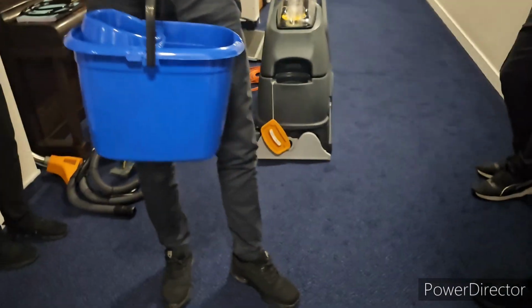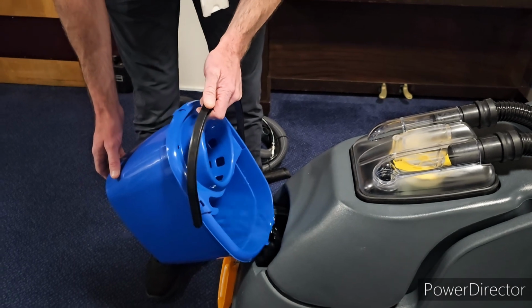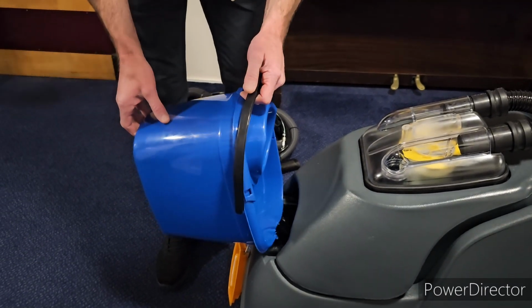I don't know if that would be quite enough. We might need to do that. Just cold water's fine, and it just goes in here. So this is obviously your bottom tank where the cold water sits.